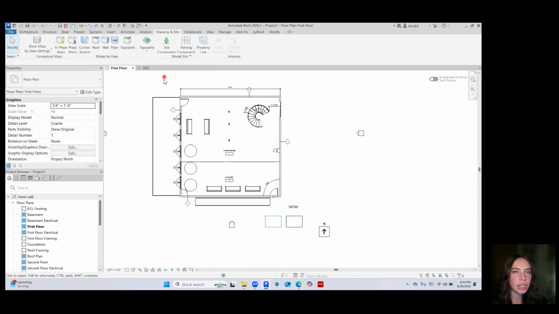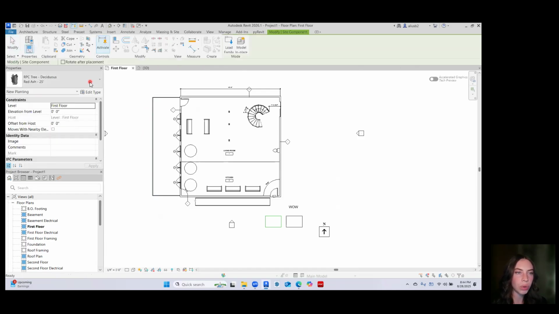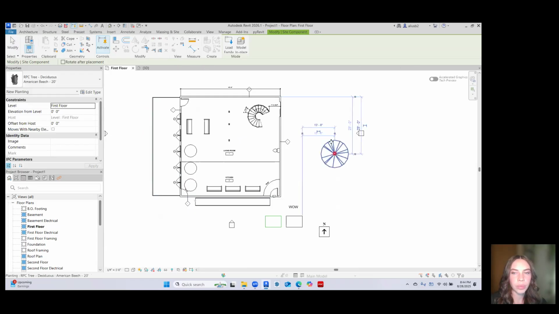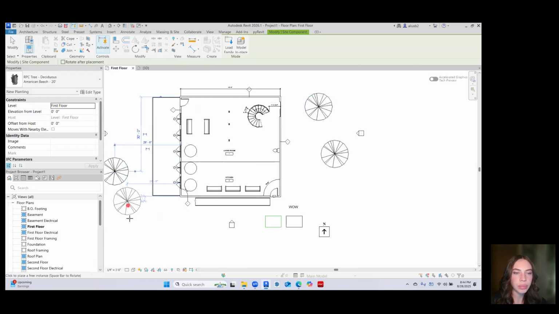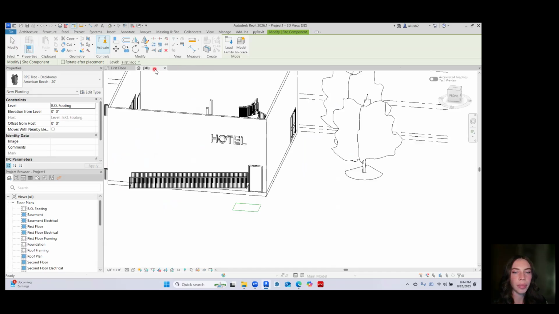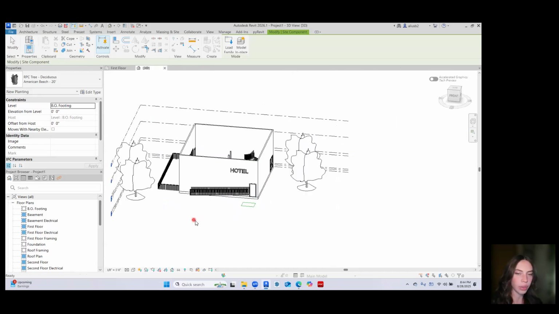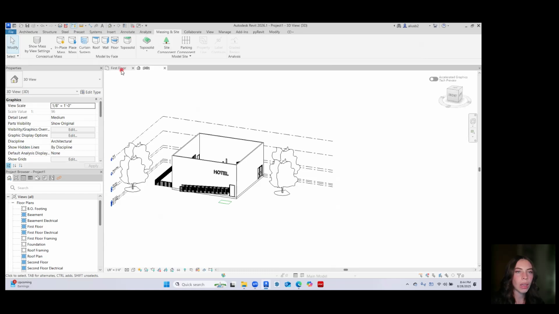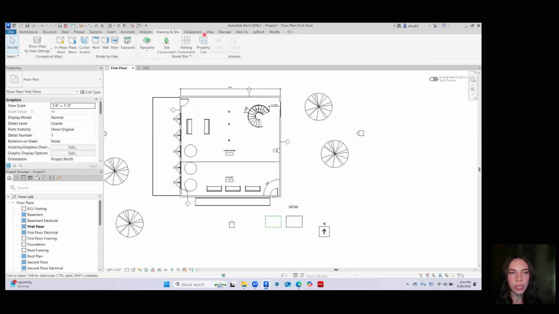And then massing and site, you can actually bring in like a geographical view of the site that you're working on. You can add topsoil, you can add their site components, you can add trees to your project. So that's kind of how that works, but we won't be really using this tab. But just so you know, that's where that would be.